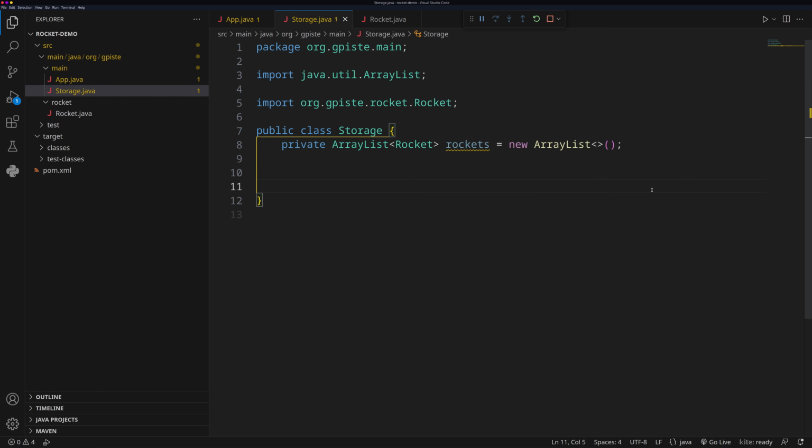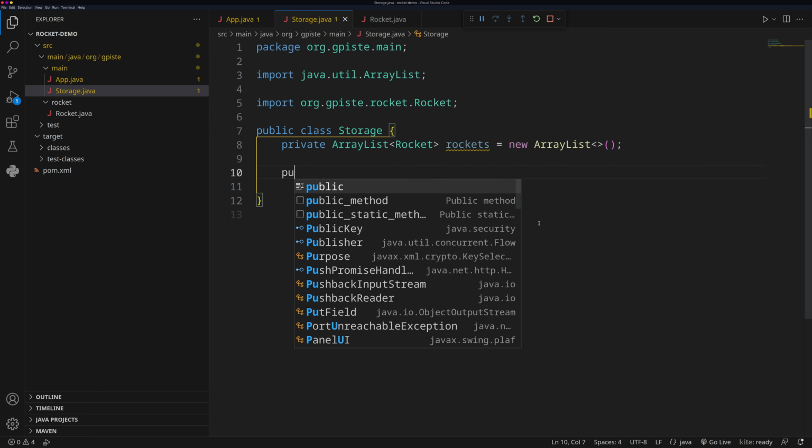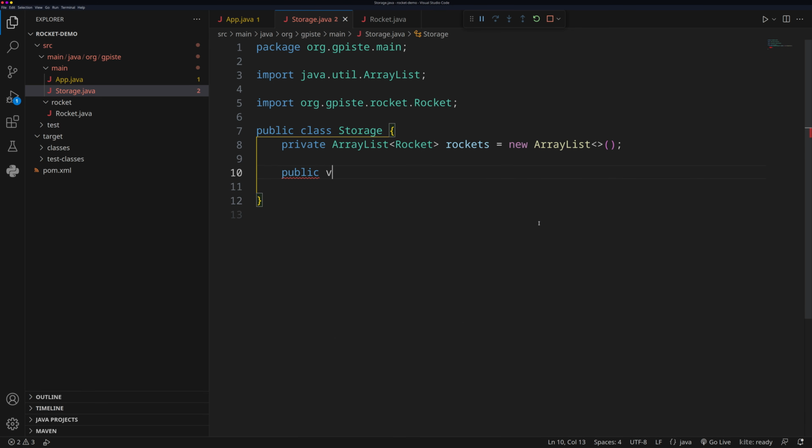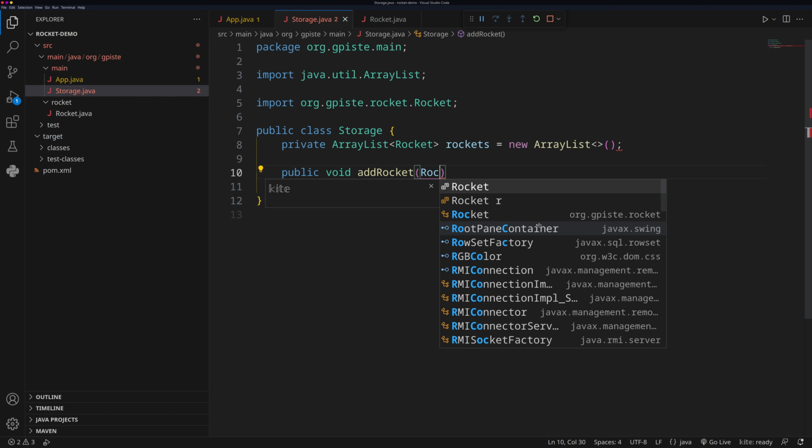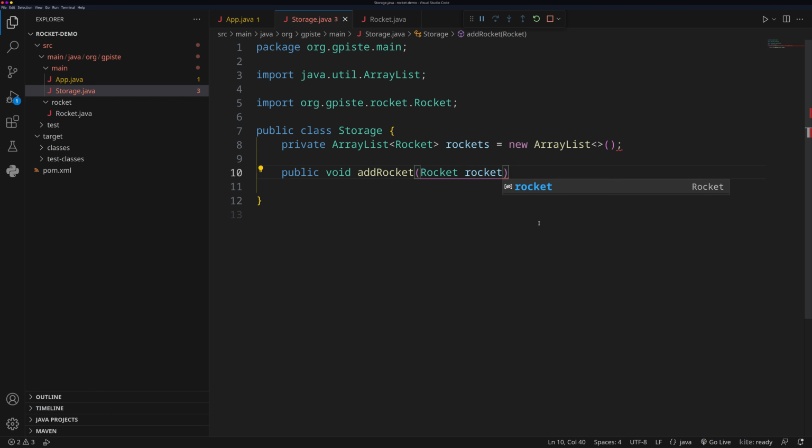Of course, we would need to have some kind of a way to add a rocket and get a rocket and maybe even remove the rocket, but let's first have this addRocket feature. So this is just a simple method that is getting a parameter rocket, and now to this our rockets ArrayList, we are just adding this rocket like that.